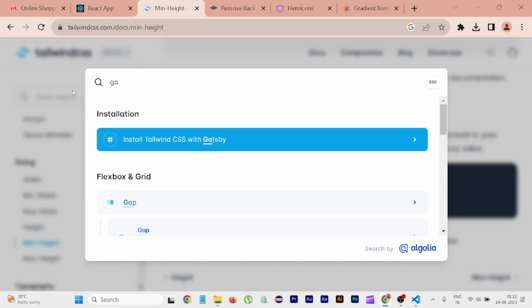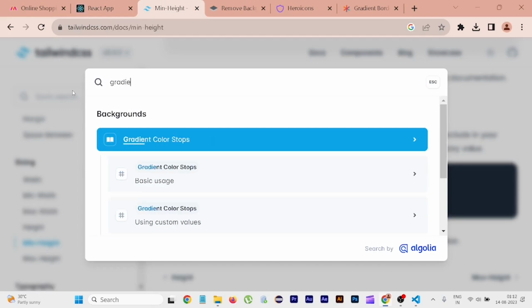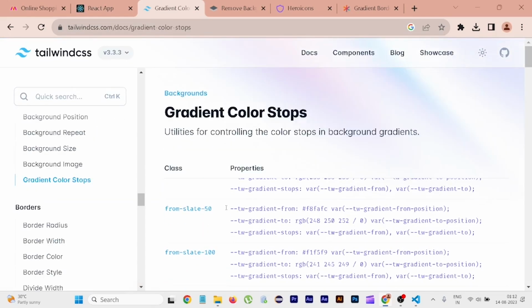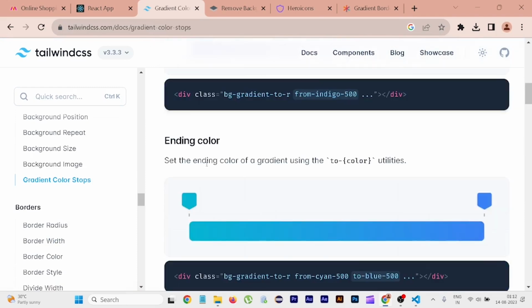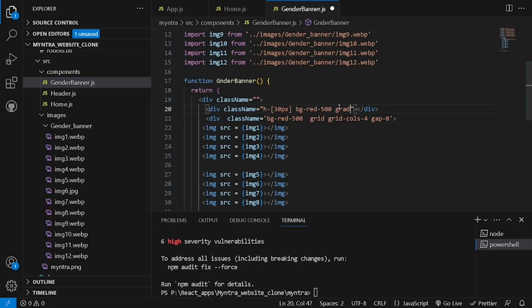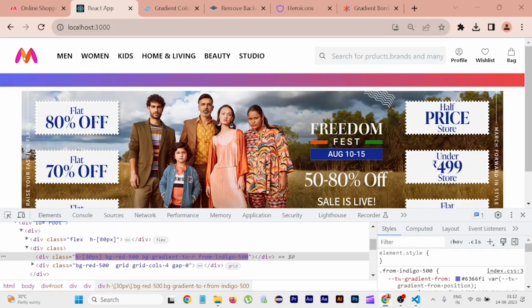So go to the documentation and write here gradient, and you see this is the syntax for gradient. So like bg gradient. So copy the same code and just let us put here, and you see this is like bg gradient to right from indigo 500 color.